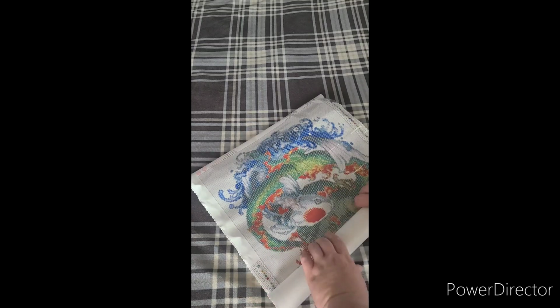Now, the bundle pack I picked was dragons, and because we're in the year of the dragon, I totally forgot that I had these until recently. I was going through my budget kits and my stash, and I'm like, oh, I have these.